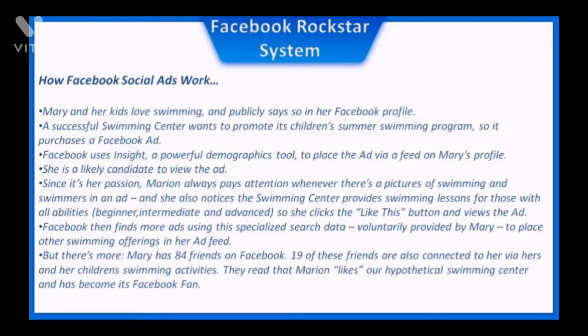Mary has 84 friends on Facebook. 19 of these friends are also connected to her via hers and her children's swimming activities. They read that Mary likes our hypothetical swimming center and has become its Facebook fan. Trusting her judgment and recommendation, they click on the link. You can see instantly by this example that the combination of becoming a fan and having ads served by profile-targeted feed considerably increases your chances as an advertiser of having your ads read by the right people, your target market.